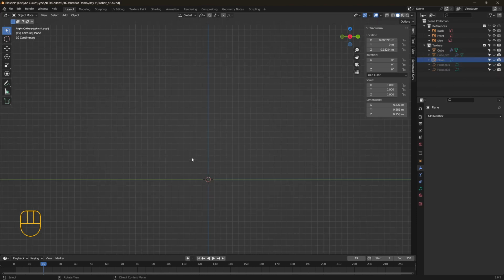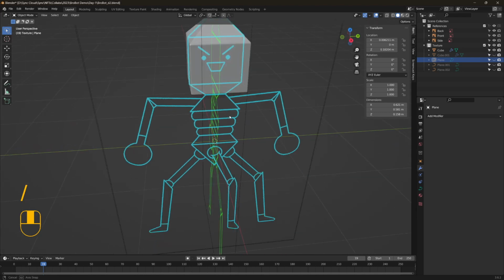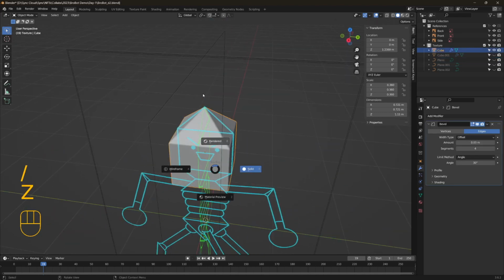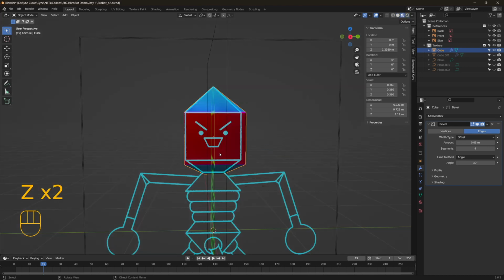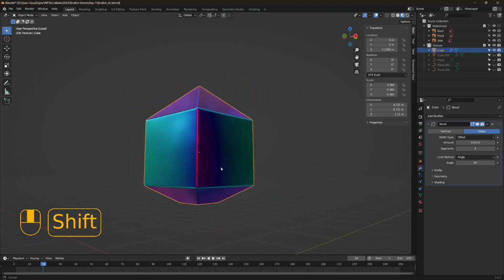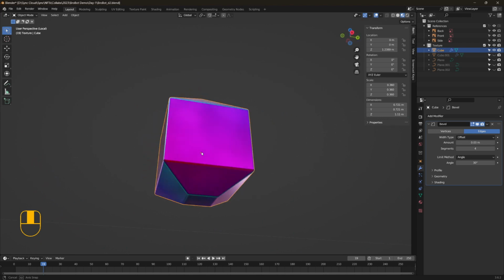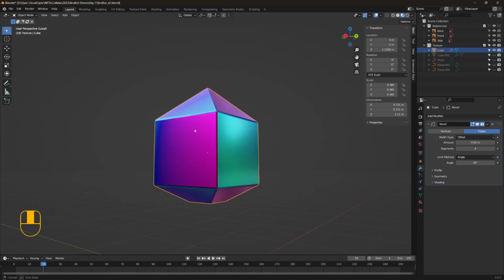I'll give you a little preview of what I was messing with. I'm not sure if we're going in this direction, we'll have to see. Where did it go? Let me go back here actually. I think in the next section, once we get the arms and stuff, we'll be getting into texturing, which I think will be really fun to mess with, like a pearlescent material for BroBot, since his colors do seem to change pretty frequently.